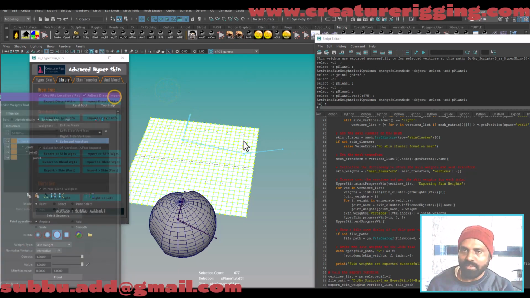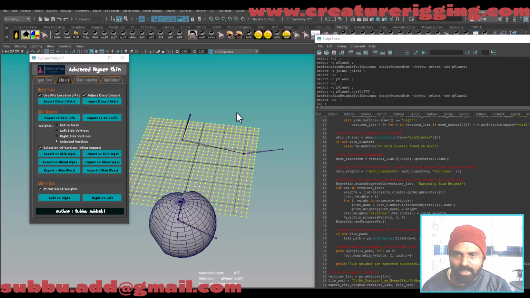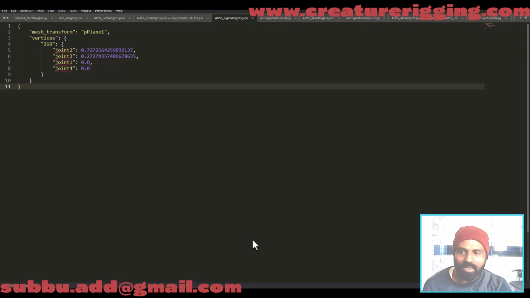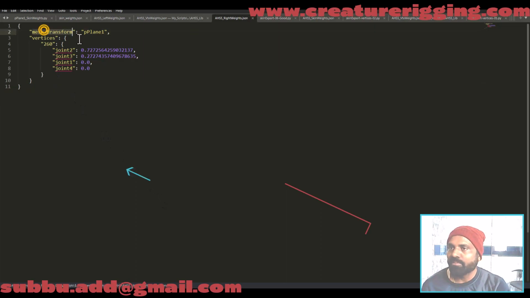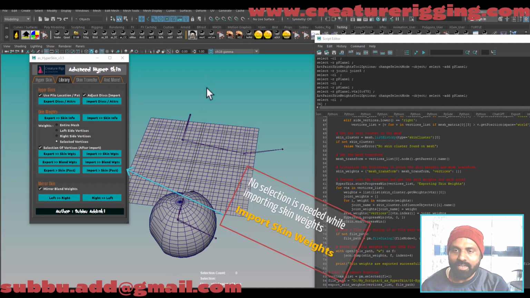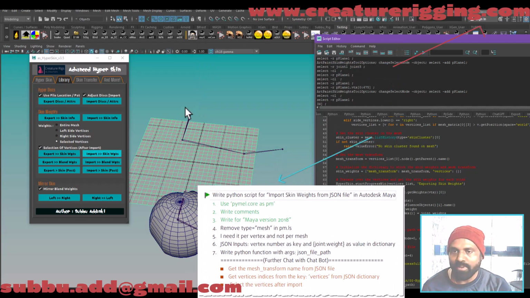So I did that one. The moment I import the file, it will go back and pick up the same file. I don't need to do any selection manually because the format already exports the mesh transform. We can see that mesh transform is a plane one. So while it is importing those weights, the vertex numbers and weights are assigned to this plane only.